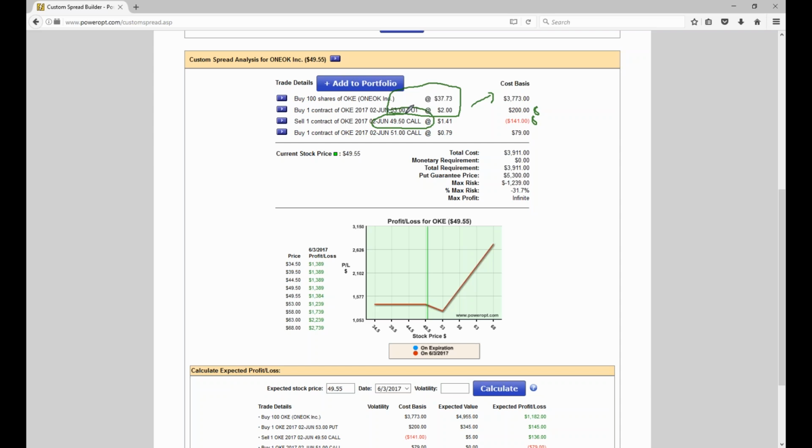Here's what I'd expect to see at your broker on Monday morning. You're going to see a notification that you were assigned on your $49.50 call, because you have to cover that obligation. You entered an obligation to deliver shares of stock, so your 800 shares are going to be assigned at $49.50. So you had a cost basis of $37.73, you get out at $49.50. Decent return. Now there's another problem.